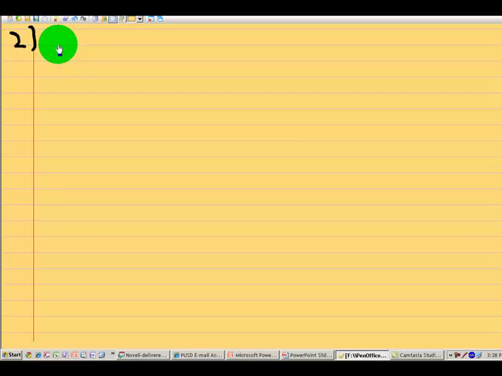milliliters of 0.22 molar sodium hydroxide. When you see the word neutralize, what that means is it's going to move both the acid and the base levels to a neutral level, which most of us are familiar with as a pH of 7. So how does one set this up?